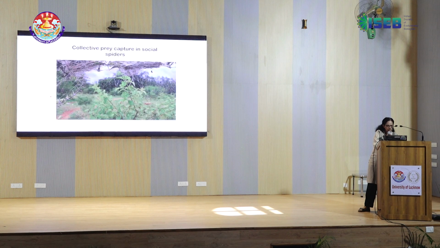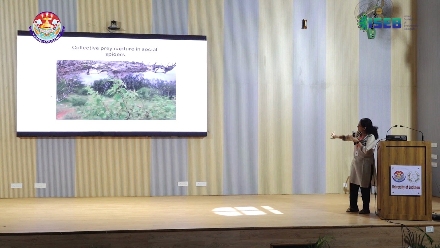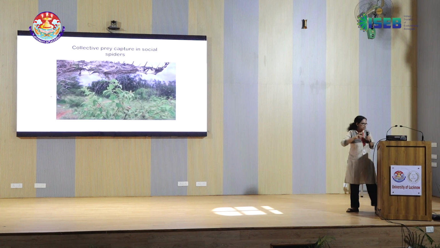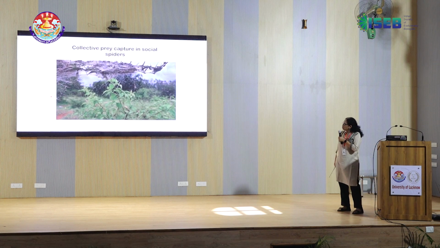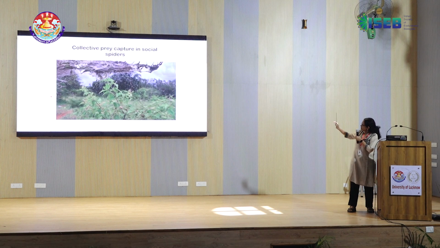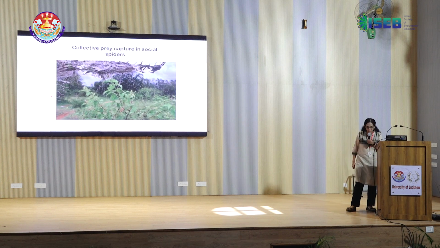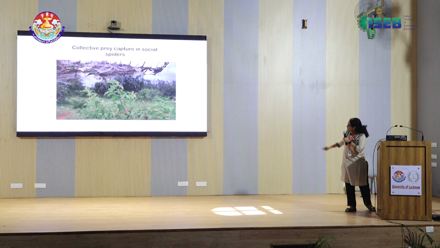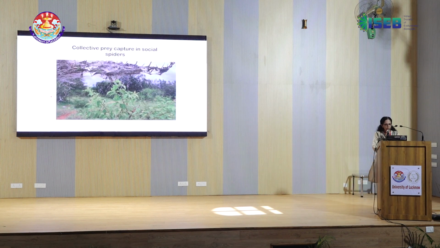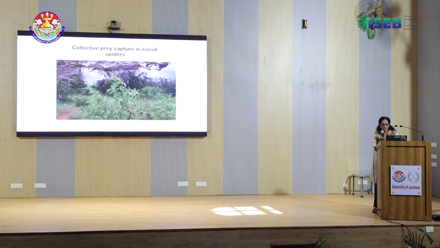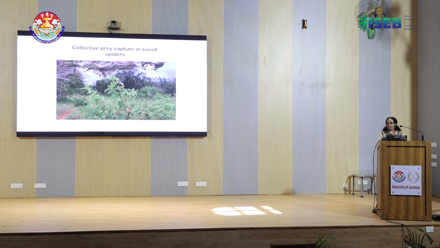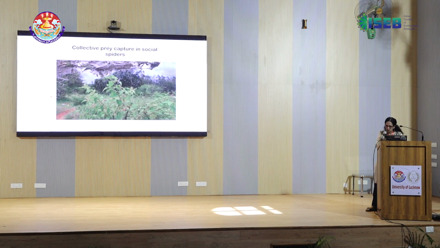So this is a small movie, and maybe it will play. Yeah. So you can see that this is a web, and you can see the sheet web, and on top what you see is a retreat, and a retreat is a nest where the spiders reside. They stay there in order to avoid desiccation stress and all of that, and they come out when they sense vibrations on the web. Yeah, and you can see that there is a cricket there, and there are spiders that are approaching the prey. And very often, in a couple of seconds, you will see that the spiders are all on the prey. So it's a very, very quick kind of behavior, and it elicits an immediate response from the group.